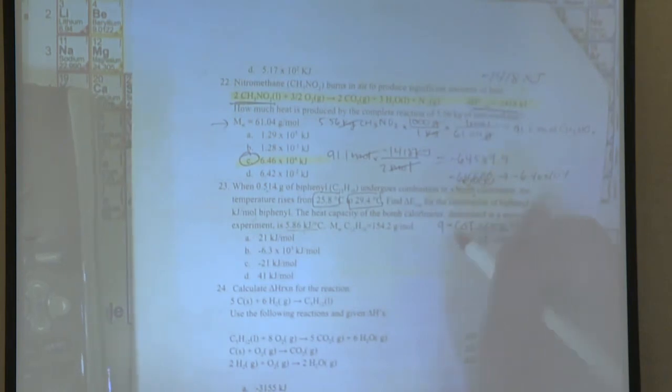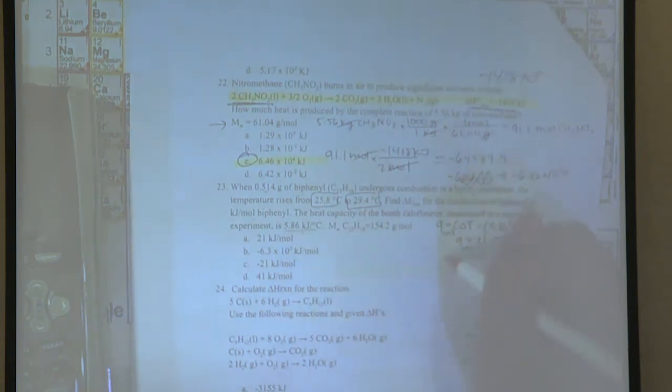So our Q here is actually going to be 21.096. The Q that we just found is actually a Qcal, the heat of the calorimeter. We're not interested in the heat of the calorimeter. We're interested in the heat of the reaction. Incidentally, the heat of the reaction is equal to the negative Qcal. So what we're interested in is actually negative 21.096 kilojoules, right?